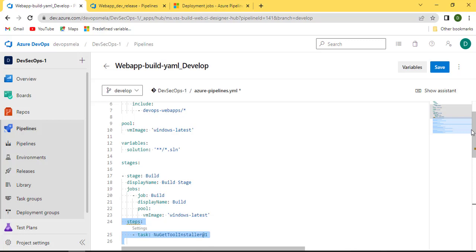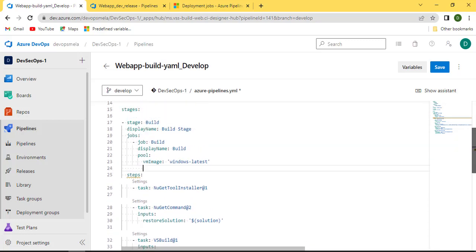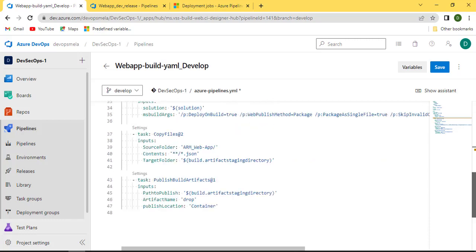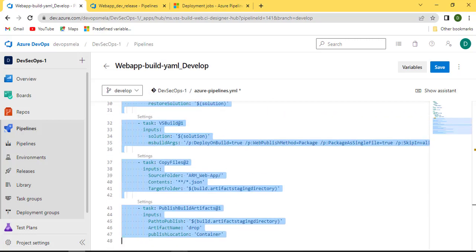That's it. Inside jobs I'll put it, and if I go and look into this, give a space. Still one point out. Let me just highlight everything and put one more tab.